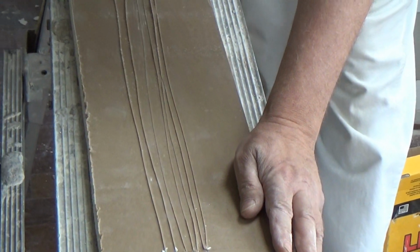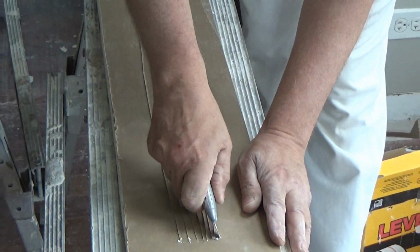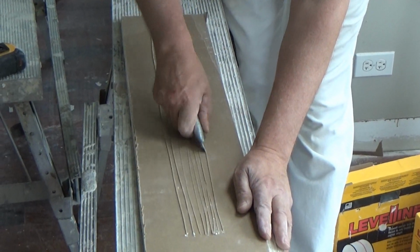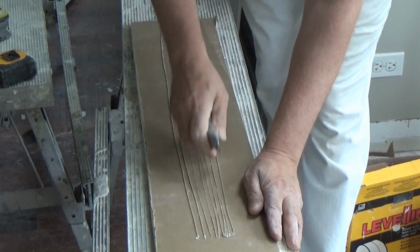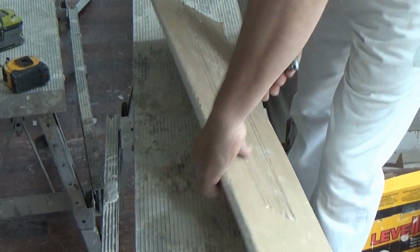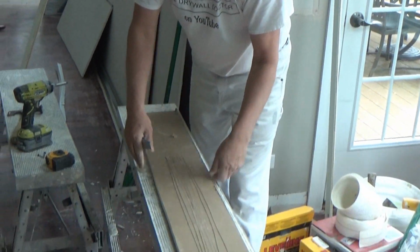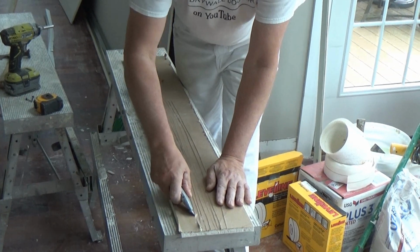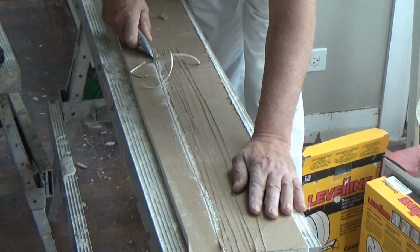Not Pharisees, just scribes. And then I'll do this all through here. I kind of marked the center of the beam, so I'm just guessing, maybe that much. Now what I'm going to do is flip it around and go the opposite direction. So I went the one way, now I go the other way, and I remove all of this stuff.